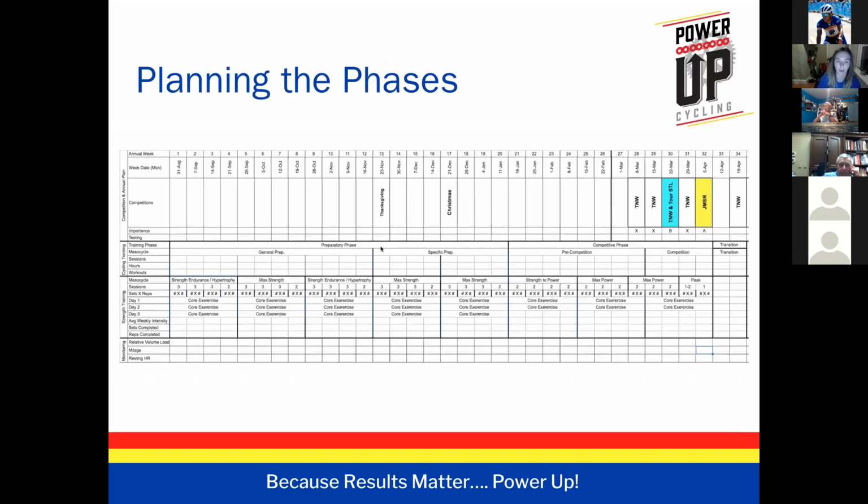We start breaking our year up into little phases, and this is just a generalization. You and your coaches will have to be flexible, because it may start out like this and it may have to completely change throughout the year. But this is just to give you a guideline. And so you can say we start off with strength endurance, hypertrophy. We really want to build a good foundation before we start moving into max strength.